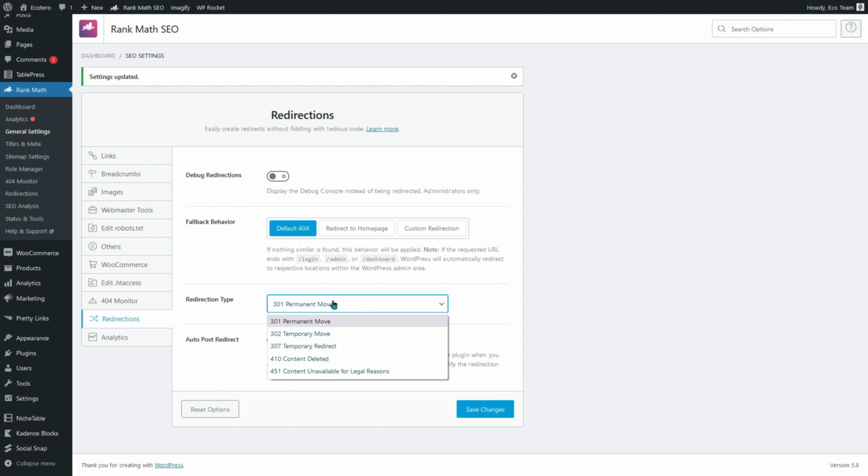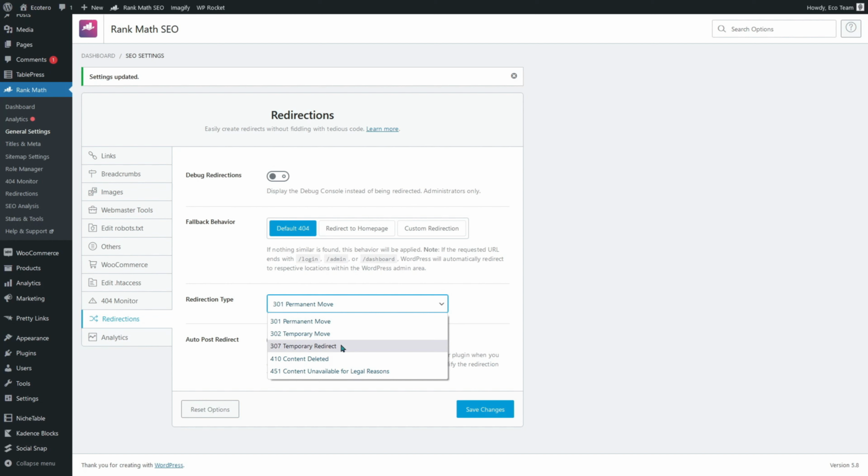Now, let me explain a little more about these options. For 302, I recommend not to use it as it is vague. If you need a temporary redirect where you still need the original URL later on, for example, if you are building a page that is still under construction, you will want to use 307 instead of 302. When the page is completed, you will remove the 307.